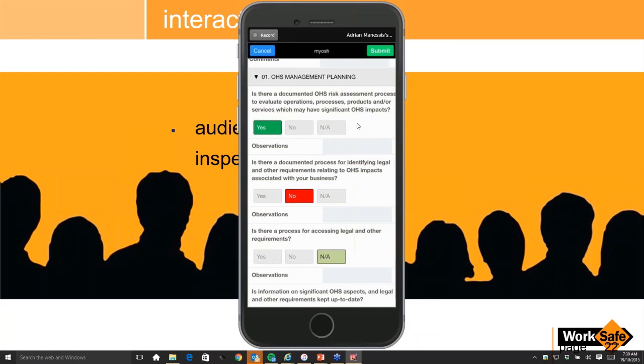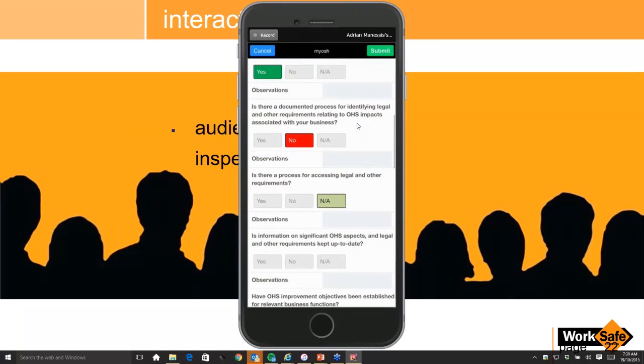So at the end of the day, you can look at this information on the dashboard, and at a management level you should be able to see how we're going with our inspections and audits. It's not just a matter of us doing them and creating the actions, but what sorts of things are we finding, and are we improving? So again, it gets back to measuring and being able to effectively collect information through technologies like mobile devices, and then having that end-to-end process where you've recorded it. Once you've recorded it, you might do some more on the website, but you should automatically see it on the dashboard and see what's going on.